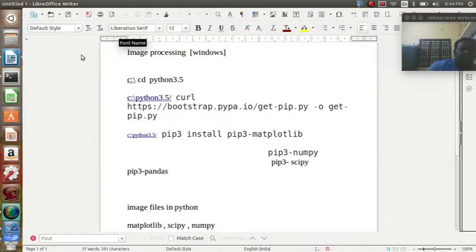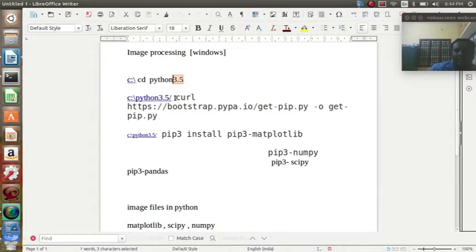After installing Python, whether in C:, D:, or E:, any directory is fine, but go to the directory where you installed it. If you installed in C:, change the directory with cd space Python and the desired version, for example Python 3.6.